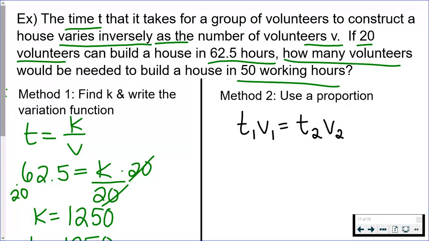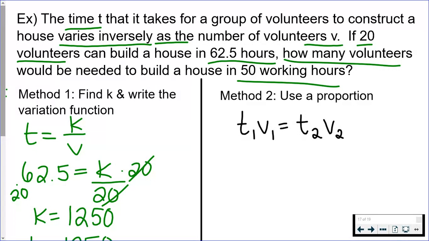Now, in the previous video with direct variation, I told you there was a way to solve it with proportions. There is also a way to do it here with inverse variations. But again, I recommend method 1 because I find that people get mixed up with the different types of proportions. So my concern is you knowing method 1. However, I will show you how to at least set up method 2.